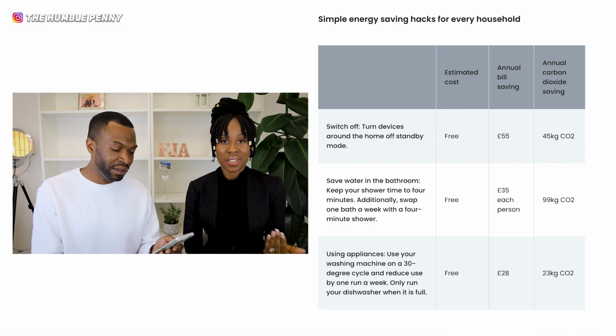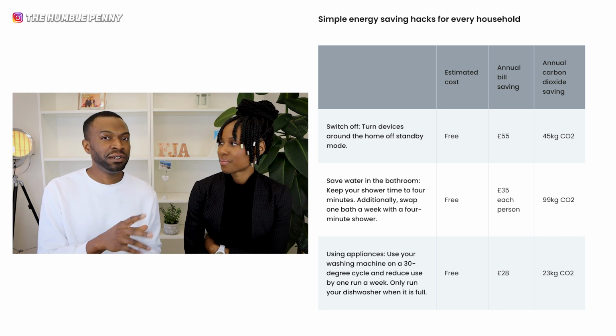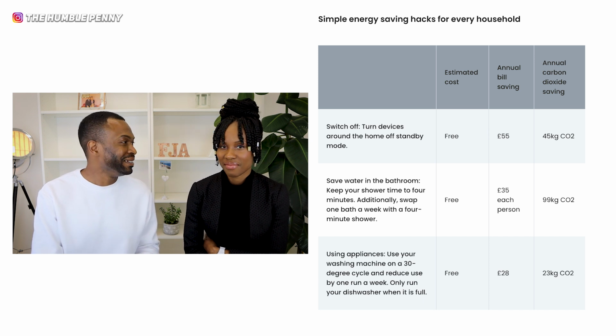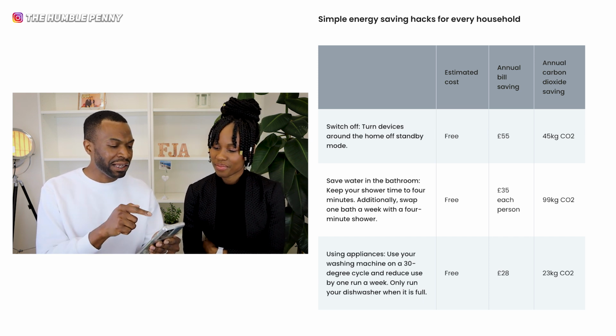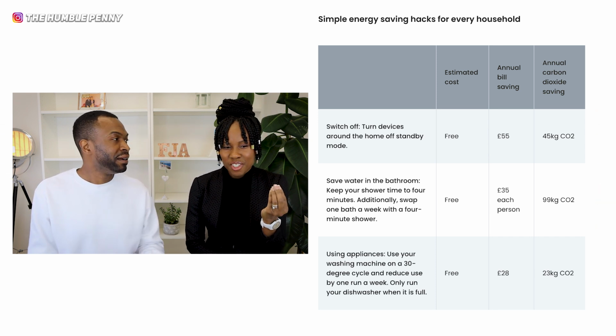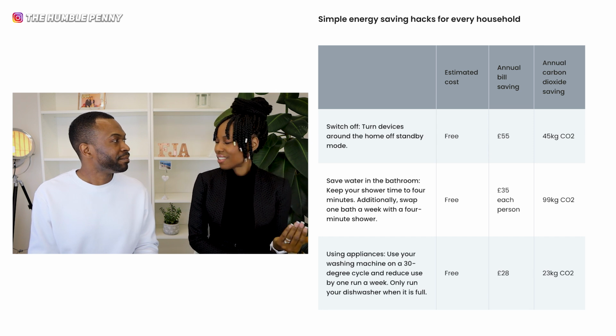Our general washes, we usually set to 40 degrees, don't we? But for whites, we tend to make it a bit higher, sometimes even 60. It doesn't have to be. We're definitely going to be more mindful and lower the temperature. The reason we mentioned those higher temperatures is because our kids play football and have really quite dirty clothes. But actually, 30 degrees probably does the job. You just think to yourself, is 30 degrees going to kill all the germs or the dirt? But I'm sure it does, right?